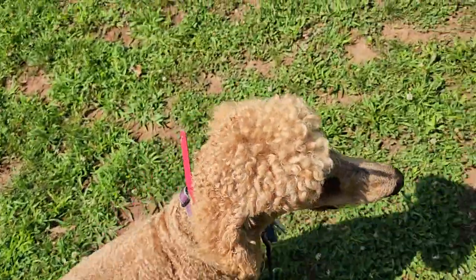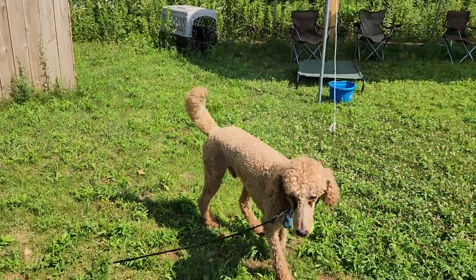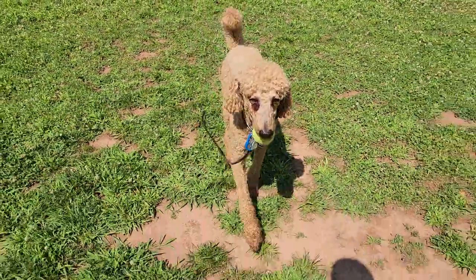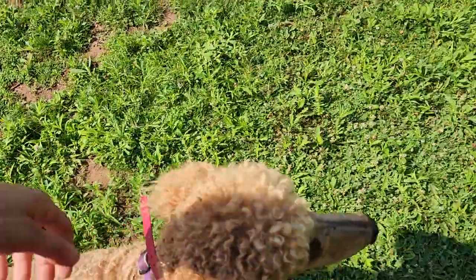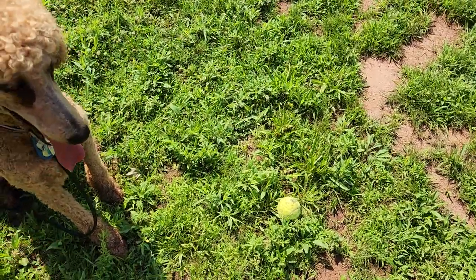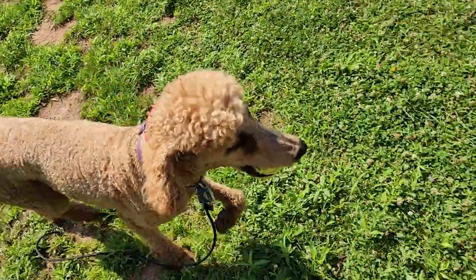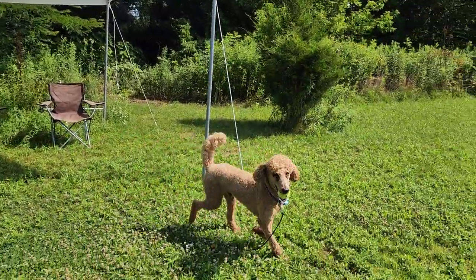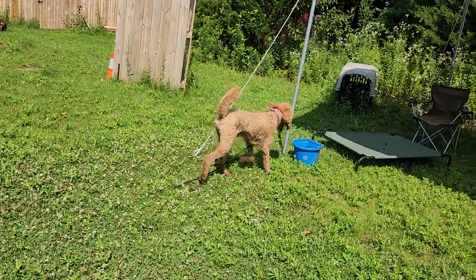See, poodles — incredibly intelligent. Just to walk around the block is not enough for these guys. We've got to really stimulate not just their body, but their brain as well. Giving them something to carry is just adding an extra component to the exercise where you're giving them something to do. Look how happy this guy is. All right, so we're going to get heading on in — everybody have a great afternoon, and hopefully we'll see some more of this guy before he heads on home.